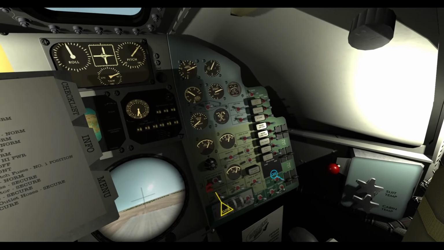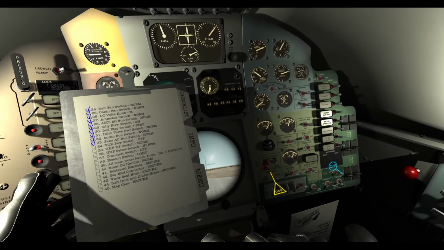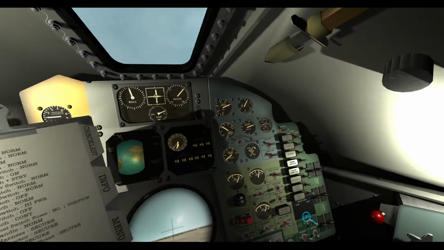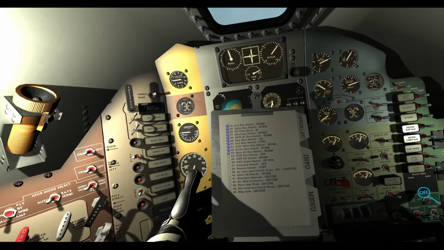Why did that make all the lights go out? That's the fans. Vox power switch off. It wants me to close that. Okay, apparently I should close that. Vox power switch to off.